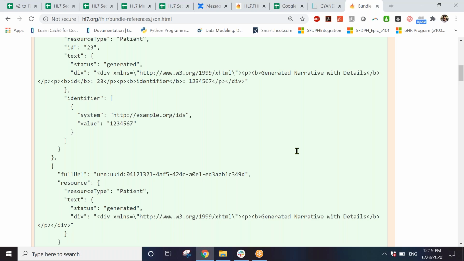So wait, the question was about updating for the observation or updating the patient information? If you're saying observation for same patient, that's exactly what I showed, right? That's how you reference. From the observation resource, you reference back to that patient resource. So that's where you're building that connection. And so you know by that connection that this observation is meant for that patient and not for some other patient. That's how you are doing the linking between patient and observation.